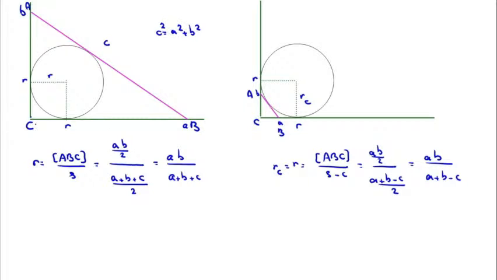Another thing that is useful. The length here is r. It is r. And this length is a, so it will be a minus r. And we know it is equal to this. It is a minus r. This length is r. And we can conclude, because the whole thing is b, it is b minus r. It is equal to this, so it is b minus r. So c equals here b minus r plus a minus r, so it is equal to a plus b minus 2r.